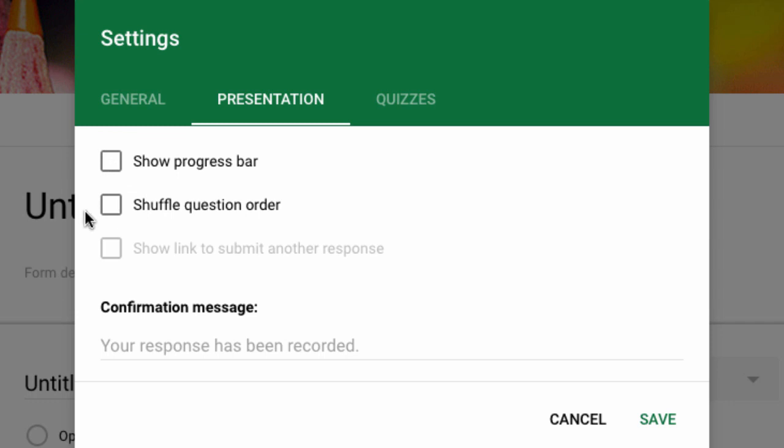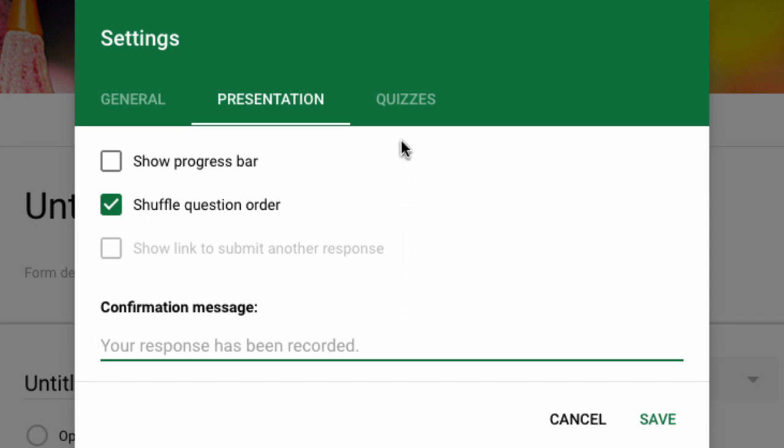I can also shuffle the question order automatically so that if you have people taking the form right next to each other, they may not necessarily get the same question at the same time. And when they complete the form, I can choose to have them receive a response from me that is personalized. In this case, the default is, your response has been recorded.